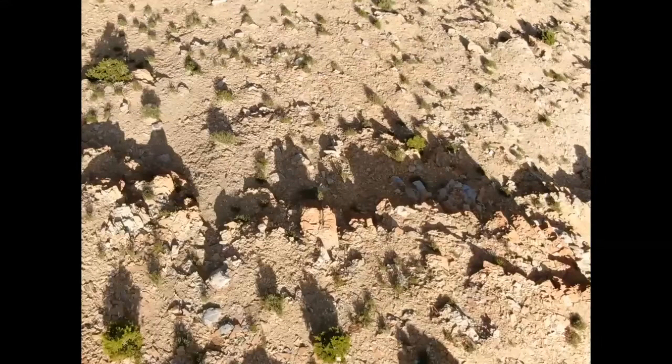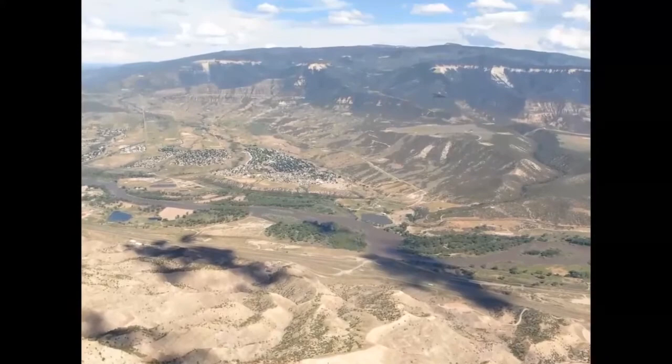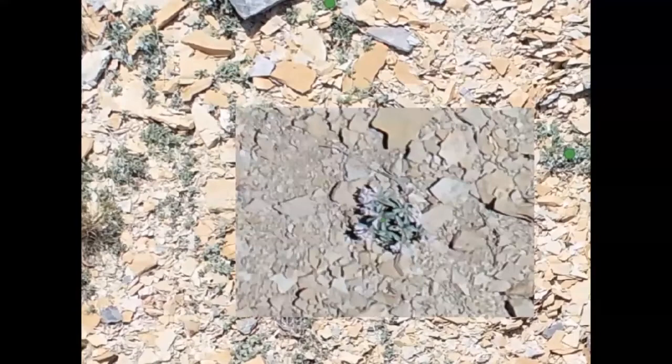Next, with the help of student interns and QGIS, the orthomosaics were visually searched using a 1 meter by 1 meter fishnet, checking each cell for occurrences. Only flowering plants were used to confirm ID, and in this way, population extent was summarized, but abundance was not calculated. This is an image captured by the drone with plants marked by a green dot. The second photo here shows the detail of a flowering plant captured by the drone.